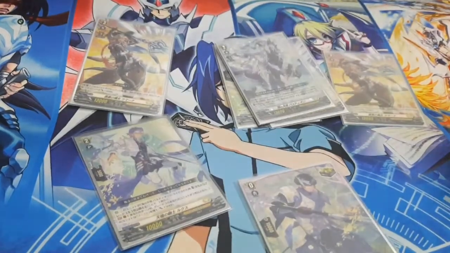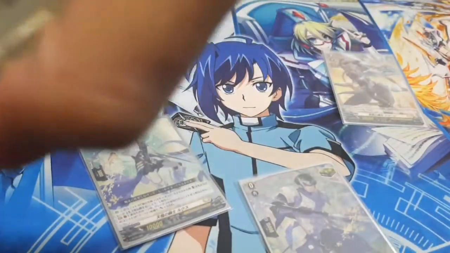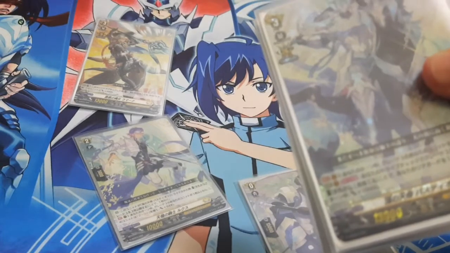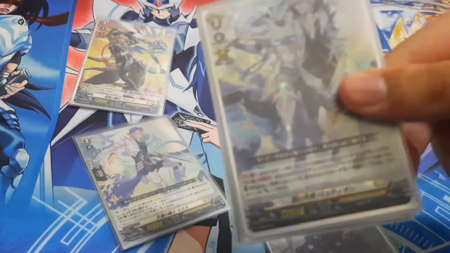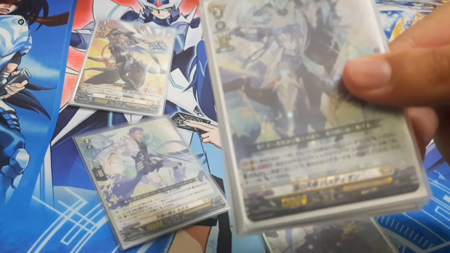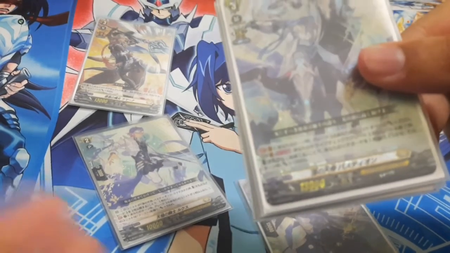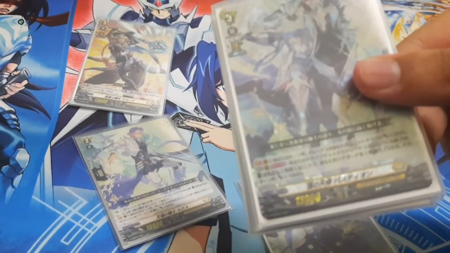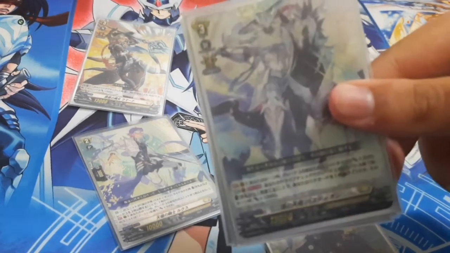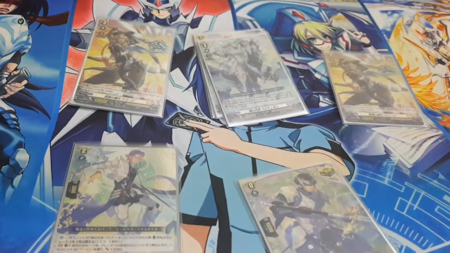Sorry. And now, what is Bastion's other skill? Alright, so once per turn, when a grade 3 is revealed in your drive check, at the end of the battle that this unit did, basically at the end of Bastion's battle, if your drive check revealed a grade 3, choose one of your rear guards and then stand it and it gets power plus 10k. That is a really good skill, a really powerful skill, and basically the reason why we run so many.